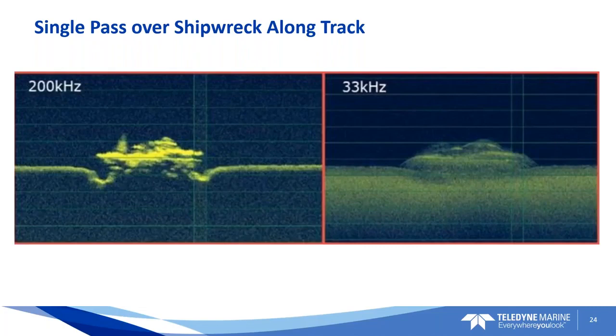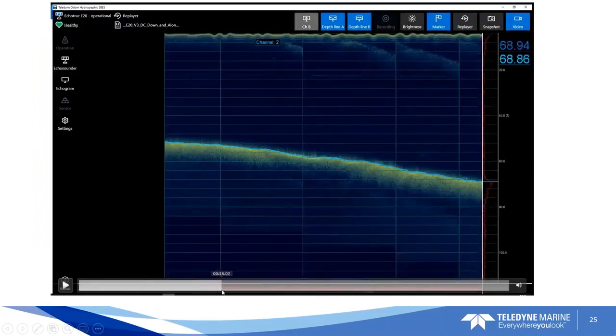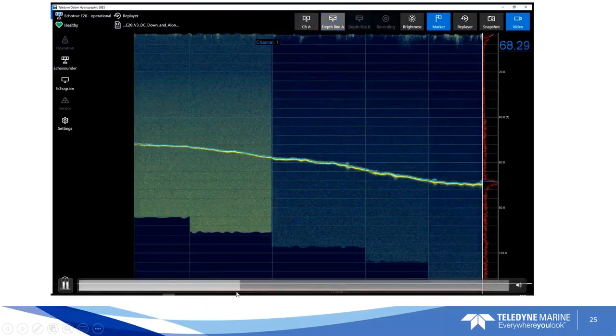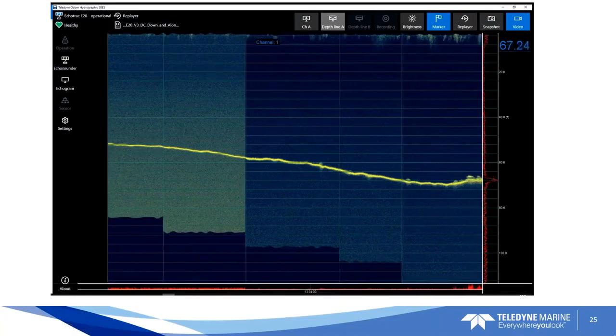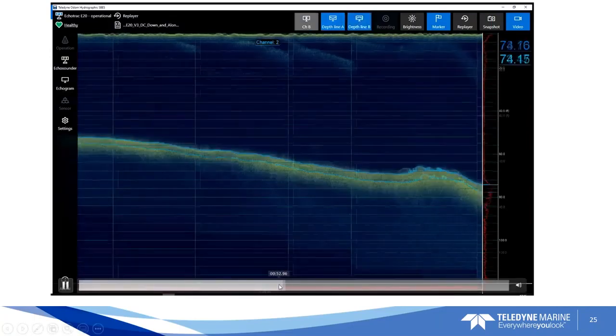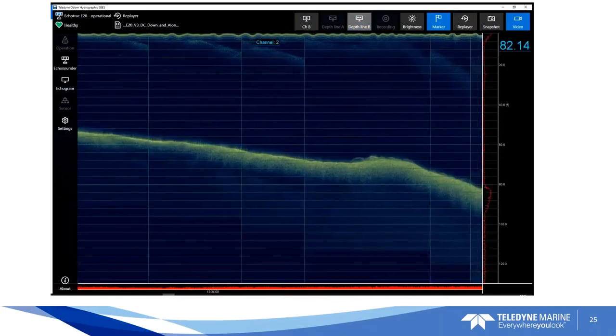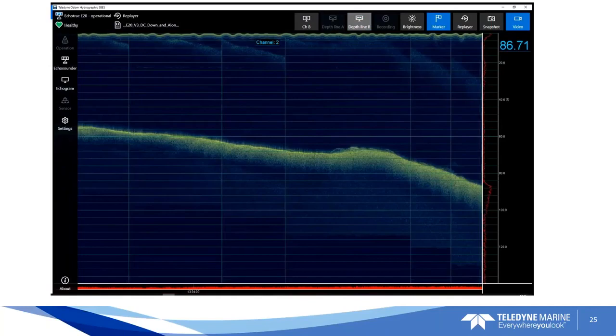So kudos. This is a little video that shows in the user interface that you can toggle between channel 1 and channel 2. I sometimes say high and low frequency, trying to steer away from saying channel 1 and channel 2. In the Q4 update for the E20, they're working on being able to display both at the same time, so you don't have to toggle them. You can see the difference in the channel 1 and channel 2 swap as this video plays along. You can really see that lower frequency transducer penetrating that bottom, getting more signal down through it.